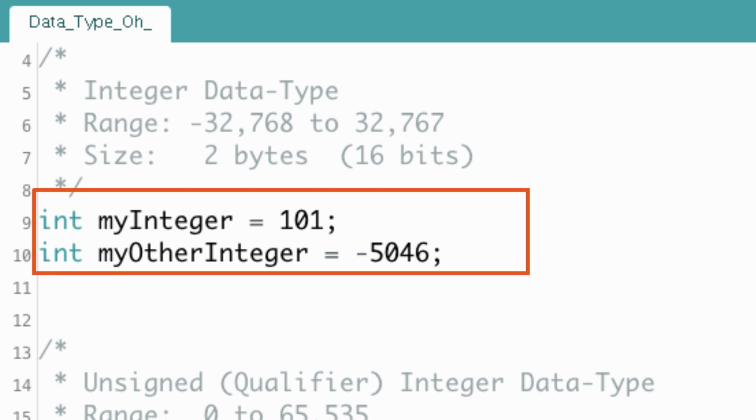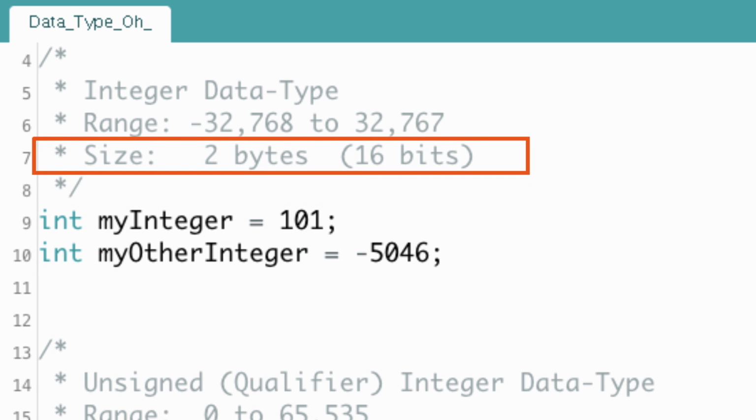That is, any number with a decimal place can't be stored in an integer. Now an integer, it's a 16-bit value. So it takes 16 bits of memory to store an integer. That's 2 bytes. It doesn't matter if you put a small number in that integer variable, like 10, or a big number like 30,000. The compiler is going to still set aside 2 bytes for either integer. Now, in the grand scheme of things, that's pretty small. And that's why integers are our friends. They don't take up that much space, and you can still hold a pretty big value.